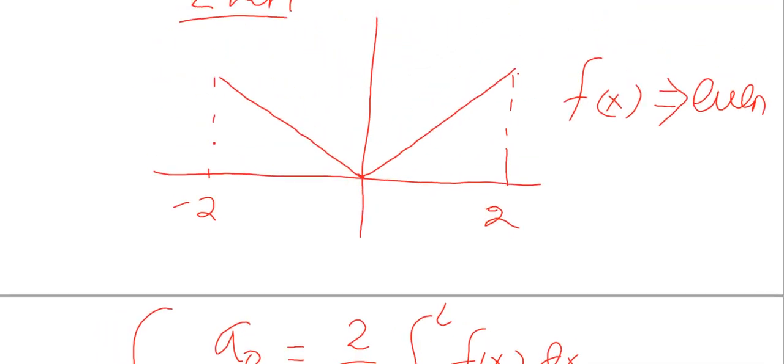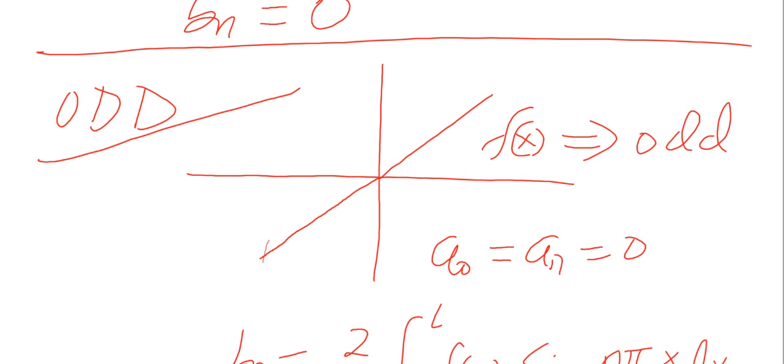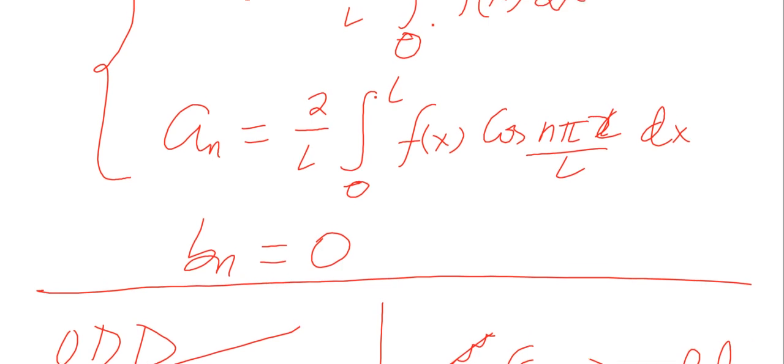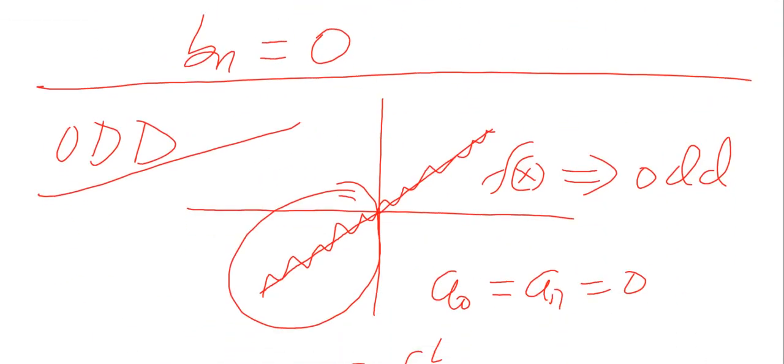Notice that if you remember how we said the series oscillates, the series gives us something that oscillates around this curve, around this line like that, and then it will oscillate around here. In the second case, we have the series oscillating like that. Now, what is important to note is that in this section between minus 2 and 0, you can see this one is going upwards like this. But the other one is going down.